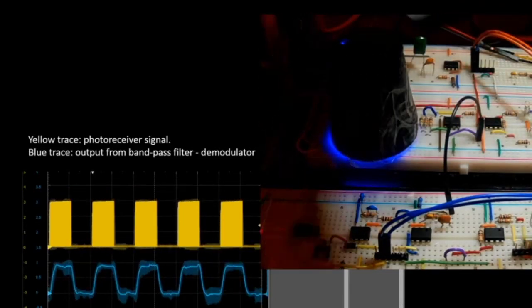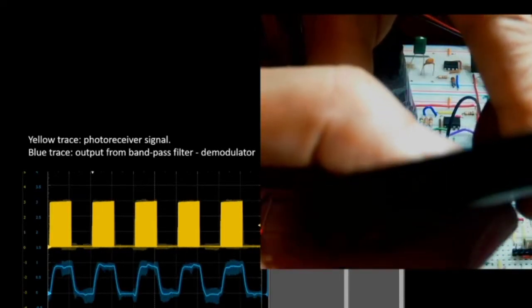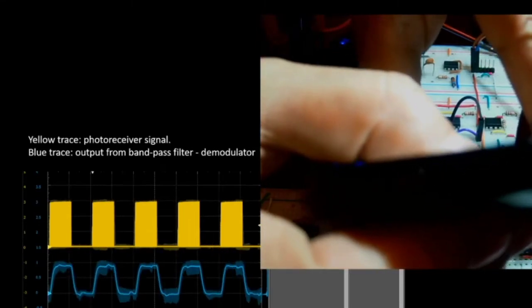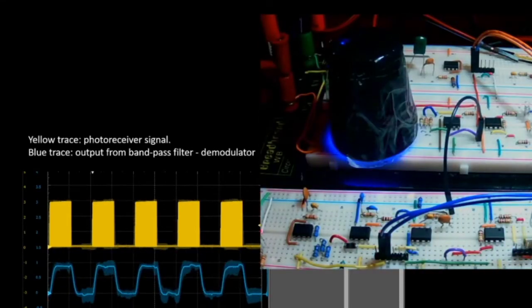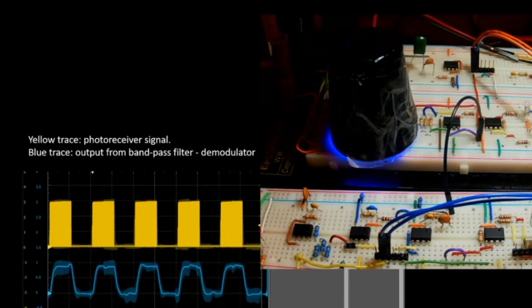A remote control is used next. Its light is coupled to the photodiode via a small aperture at the top of the enclosure.